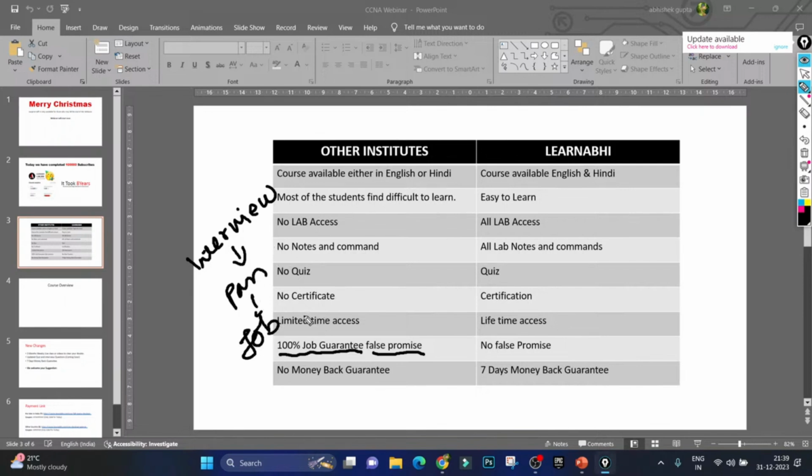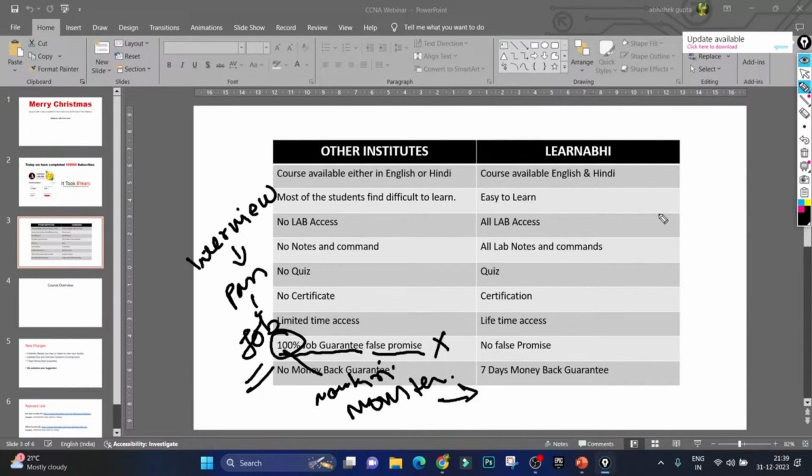Without passing the interview, do you think you will get a job? It is not possible, right? So this is an absolutely false promise. What they do is they search for jobs on job portals, like Naukri, monster.com and all, right? They will search and they will send you for the interview. These things you can also do from your end, right? So this is not a 100% job guarantee.